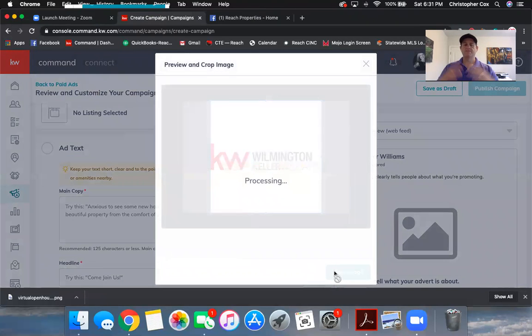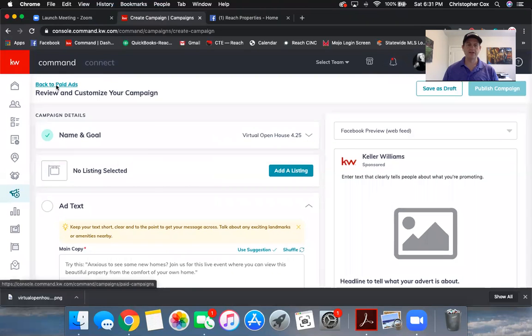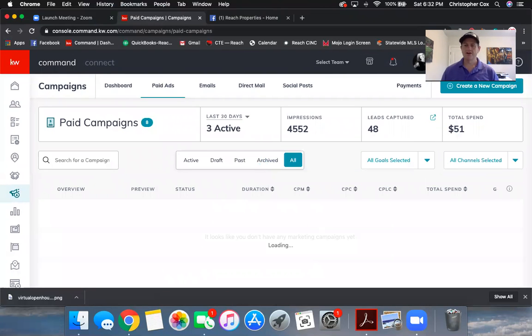Again, once it pulls in the KW image, it starts processing that, and hopefully it's able to process that sooner rather than later. We might have an opportunity today to show you what works well for me when you get little holdups like this. We know it's a toddler of a system right now, and not all toddlers listen to us all the time. So here's a great example of that. We're going to X out of that, and because I can already tell it's not going to work the way we want, we're not going to save that one. We're going to start it all over again.